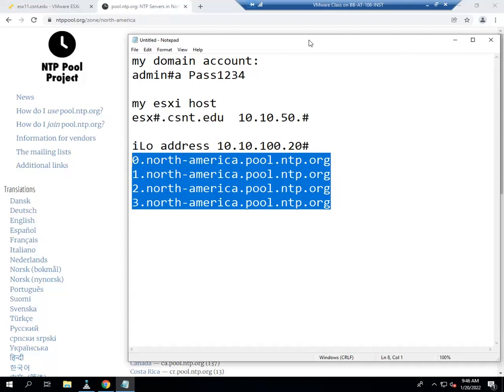And out of those 999 servers, it'll pick the one that's closest to you so that you can communicate with it to get the most accurate time. So I like the service. There's also time.microsoft.com and some other big ones out there that a lot of people use. I like these. It's free. I like their concept. So we're going to copy all of those.